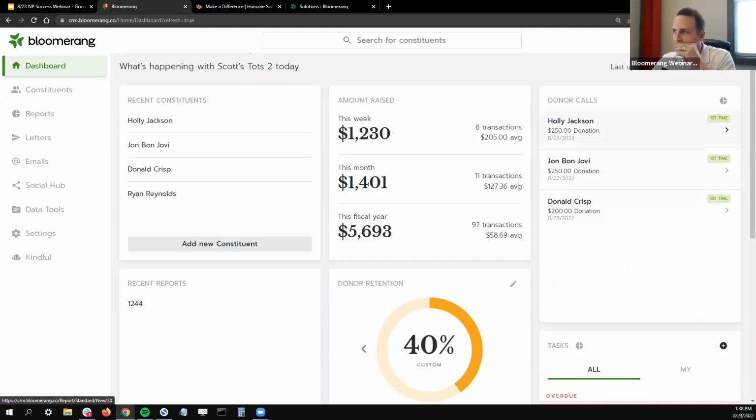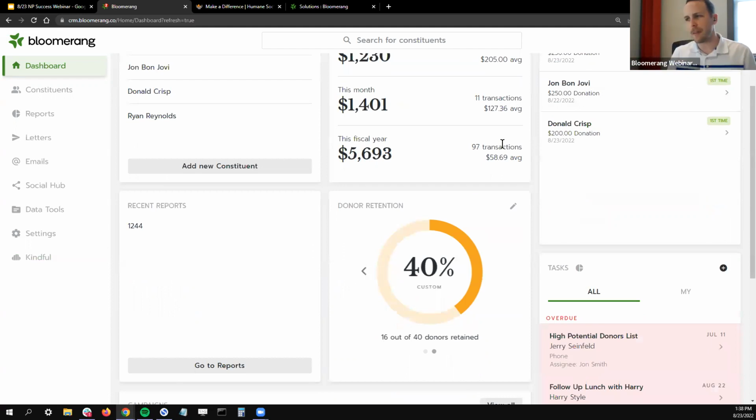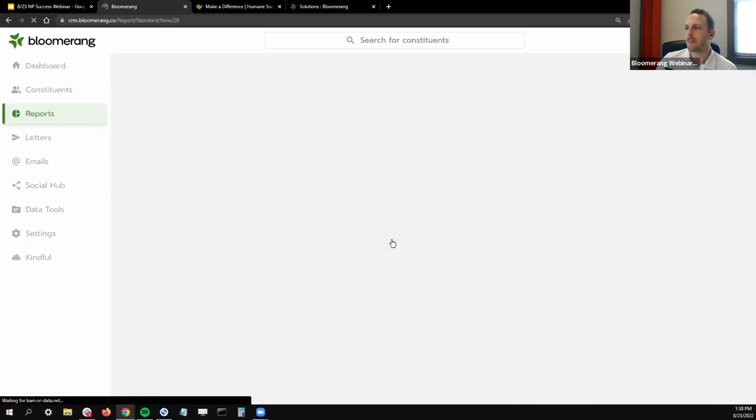So now let's go into more of the retention of those lapsed donors. We were talking about how can we recapture some of those lapsed donors. So I love that in Bloomerang, right on the front page, we have your donor retention. So that poll earlier, maybe if you were a Bloomerang customer, you knew your donor retention because you've logged in, you see the dashboard every day. What's really cool is you can click on each side of this graph here. So here's my retained donors, this highlighted portion, and then my lapsed donors. So I can just click through.